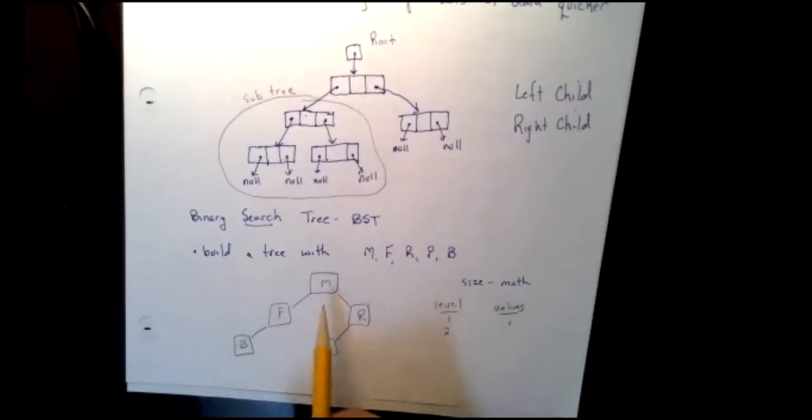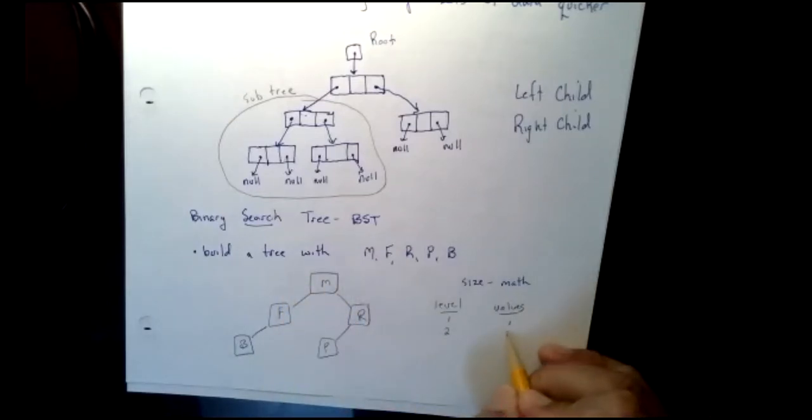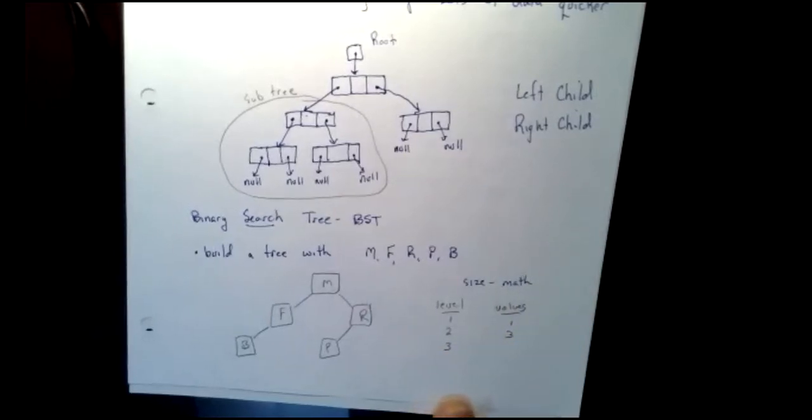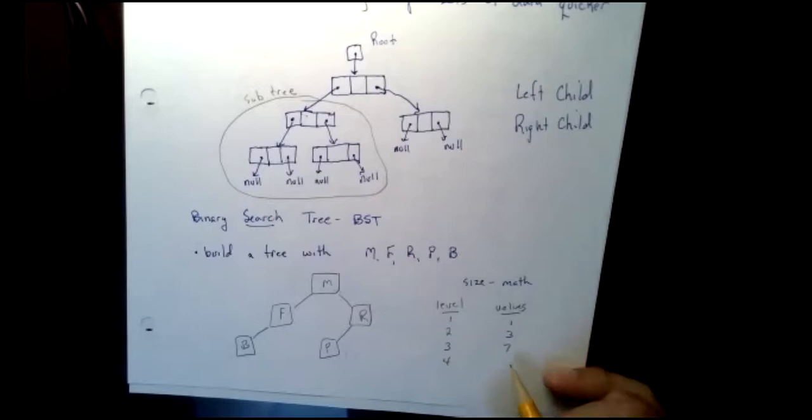2. Well, I got this original 1, and then the second level is 2, like you said. But what will be the total number of values I could store? 3. Yeah, 3. If I went down to 3 levels, how many values would I be able to store? 7. 7. So all of a sudden I'm thinking pre-calc. I'm thinking I know what the next number is going to be. It better be what? 15. I get a 15.